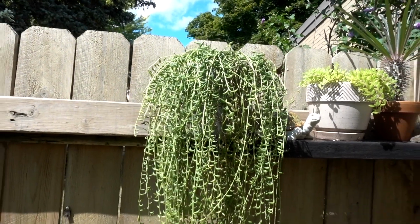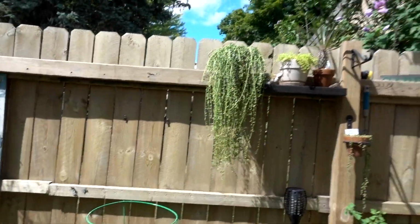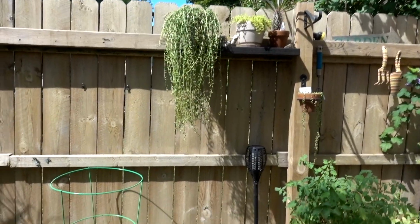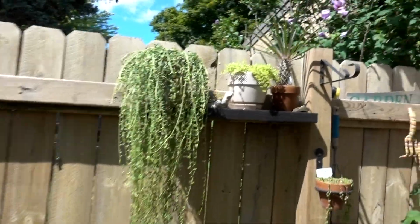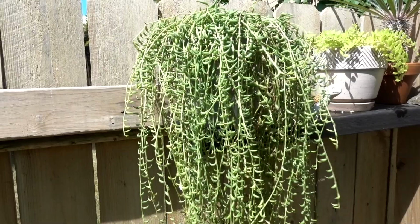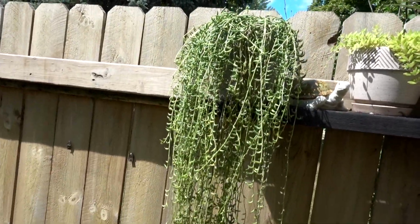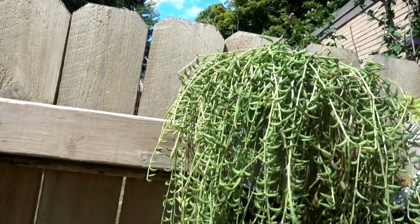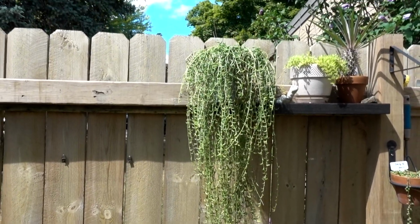All right, I'm gonna go put this where it was before, and then I'm gonna show you what it looks like. Okay guys, here it is. I really think it looks so good there now. I don't know if you guys remember, but it was hanging all the way down to the ground, and that's how much we chopped off. We pretty much chopped it in half, but I think it just looks so much better being filled on top, and it's in a bigger pot so it can grow more. Oof, I'm so excited. It's almost like it has layers, you know? She cute. She got a haircut. She got her hair did.